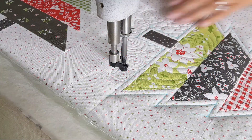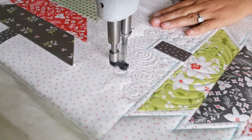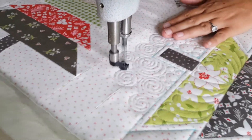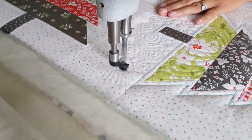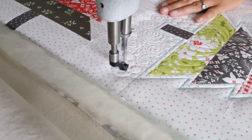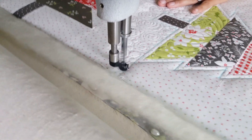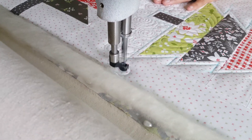I love how this background filler turned out. Originally I had planned to just quilt swirls as the whole background filler and add in a few hidden snowflakes, but once I got this quilt on my machine and was ready to start quilting, I felt like I just needed something else to help add to the whimsy of this quilt. By adding in some random pebbles, it really made the effect that I was looking for.